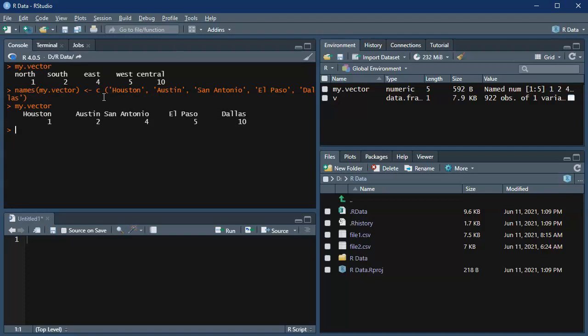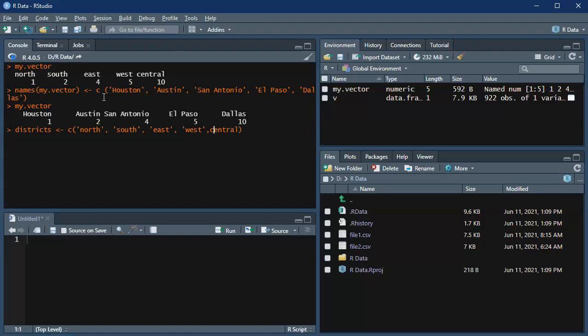You can do this in different ways. Another way to do it is to create a vector. Say I'm going to go back to the districts. Let's say I do vector districts, and that's going to be my vector. And I make the assignment, and remember, we use letter C, and the districts are, let me do that again, north, south, east, west, and finally central.